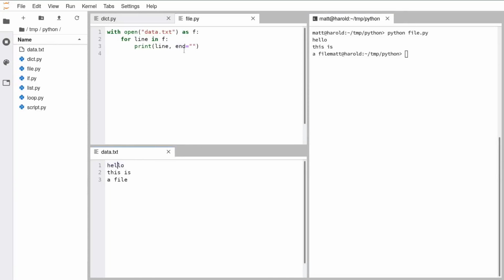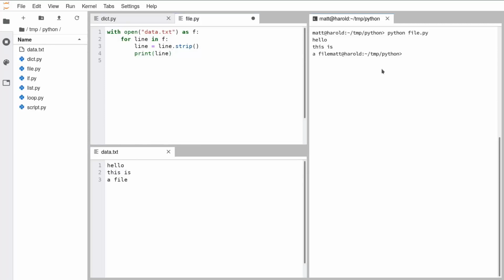So the way we can do that is we can take line, and we can assign it to be line, but there's a method you can call on all strings called strip. And what strip does is remove any spaces or new lines from the beginning and the end of the line. That will therefore get rid of the new lines that are coming from the file and leave us only with those coming from our script here.